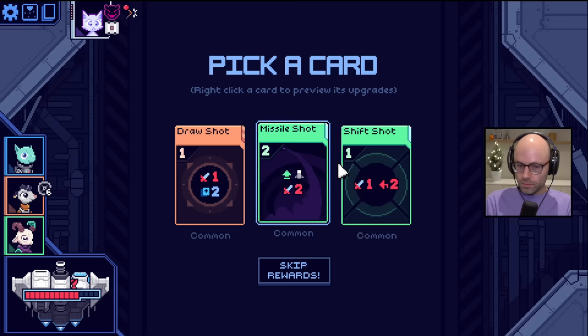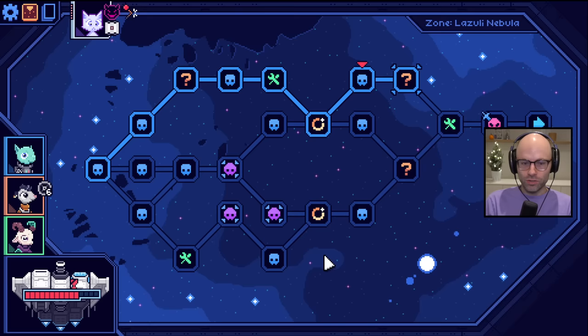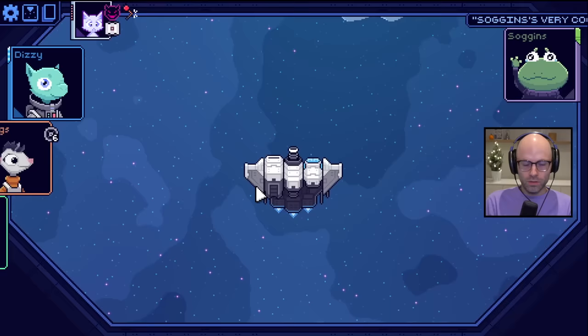Launch an object from your missile bay. It'll do 2 damage, and we're also gonna do 2 damage. Crazy hamburger! I'm gonna try it. This is wonderful! Help, my missiles. Okay, I'm familiar with you. Apologies, Soggins, I am familiar with your game.